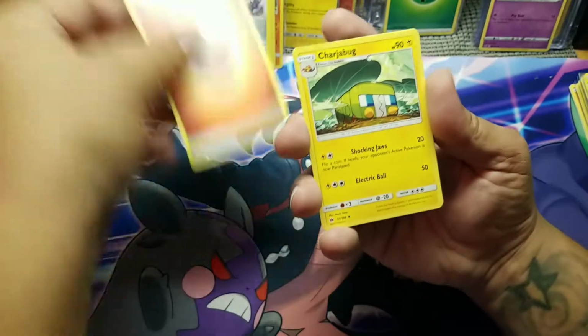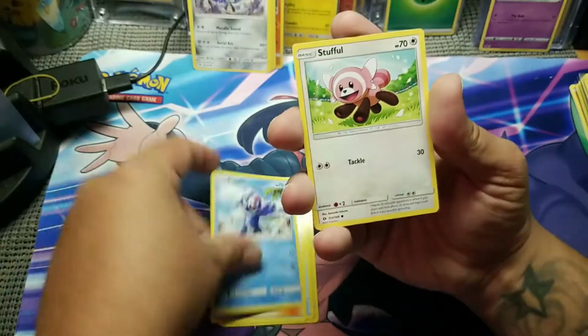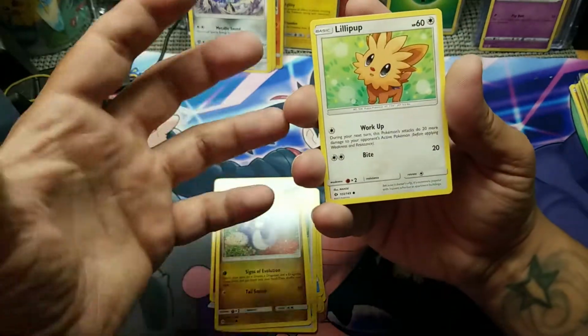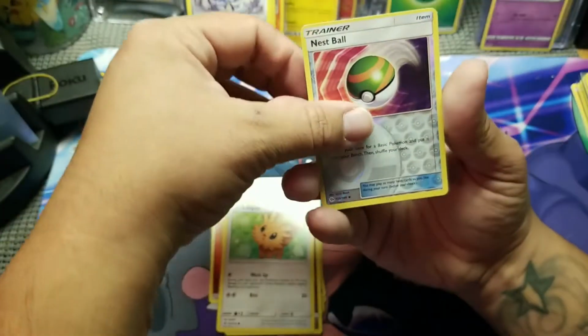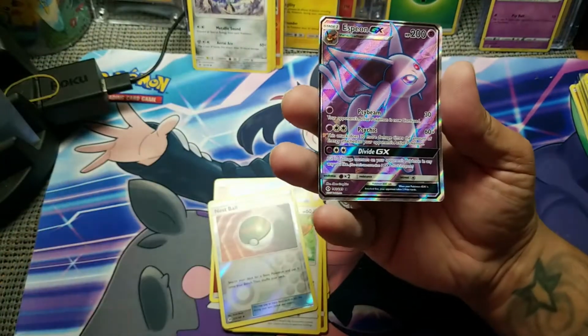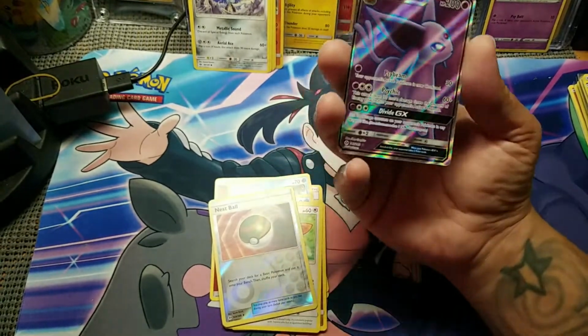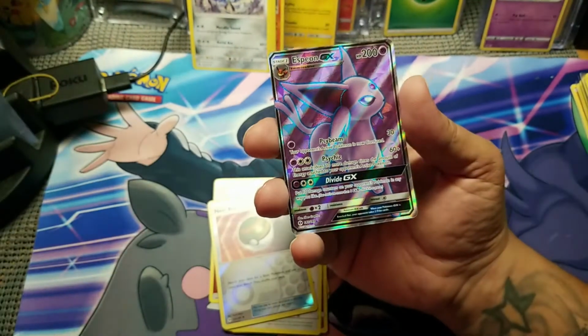I think I just saw something with the fire starting the energy off. Team Skull Grunt, Popplio, Stufful, Wingull, Dratini. You're just always in every pack. Lillipup, Net Ball Reverse Holo, Espeon GX. No freaking way. No freaking way, man. Oh my god, the texture. I just want to touch it.